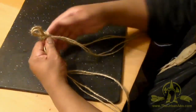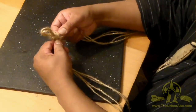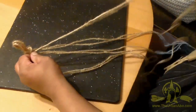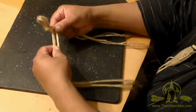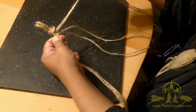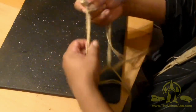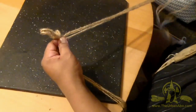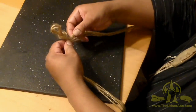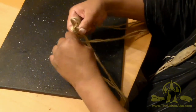I want to pull that on this side, which creates a separation on this side. That tells me now the turn is for me to go back to the other side, to that pair. And now that I have this pair separated, I want to take this pair and go between the opposite pair. Okay, but please, if this is hard to see or understand, check out the video on doing the 4-strand round plait or braid, and then you can reference back to this video to see how to finish it up.